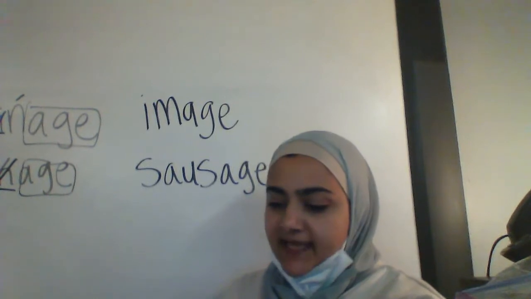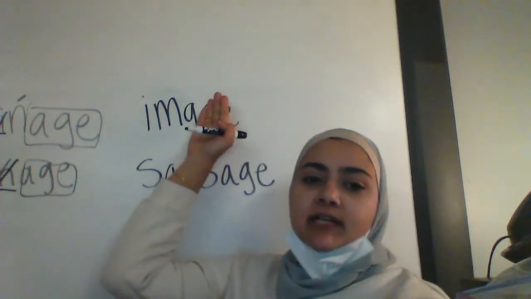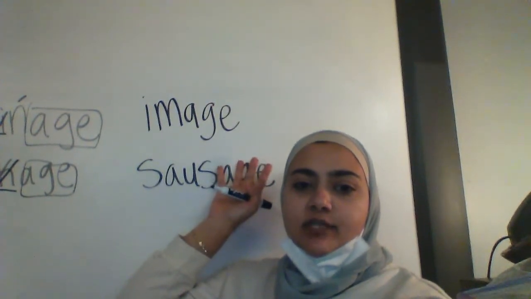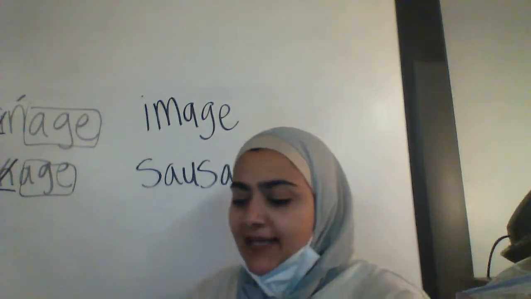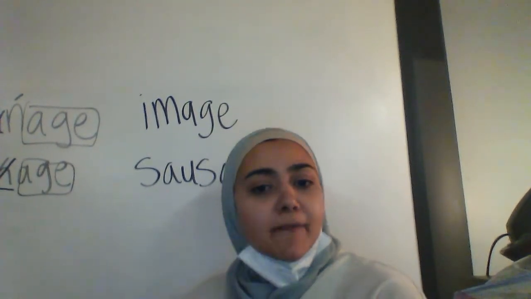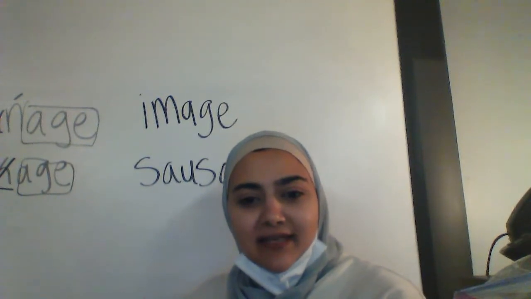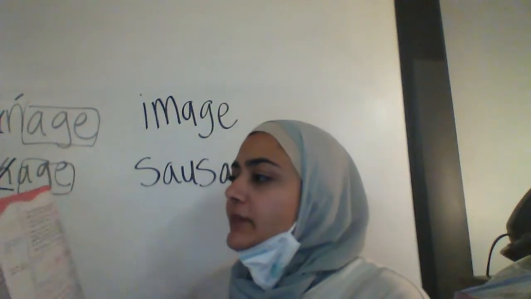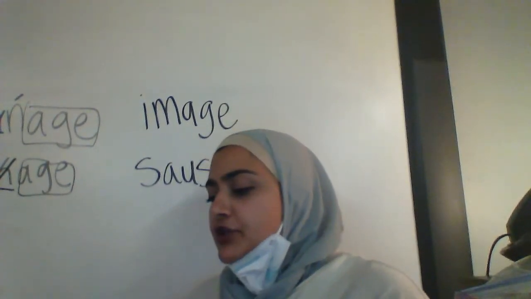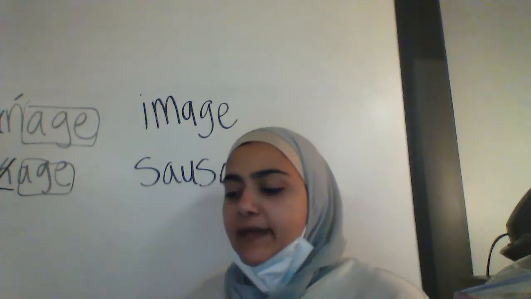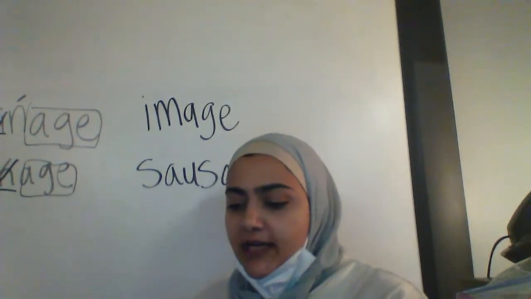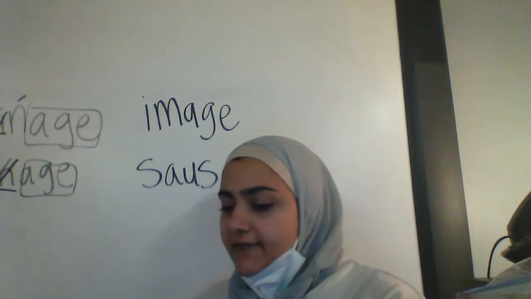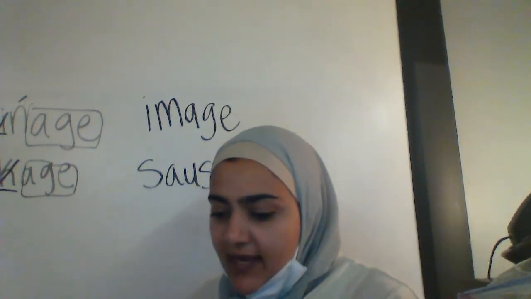No, they're not. Because if I cover them up and I look at the root word, is "im" a root word? No. Is "saus," S-A-U-S, a root word? No. I mean, it sounds like sauce, like ketchup is a sauce, but that's spelled differently. That's S-A-U-C-E. This is just "saus." So, no, there is no root word left. Remember, after you box an affix, you must always make sure a root word is left. Brenaya, turn around. In these words, the letters A, G, E are not acting as suffixes, but the sound is still the same as "ij."